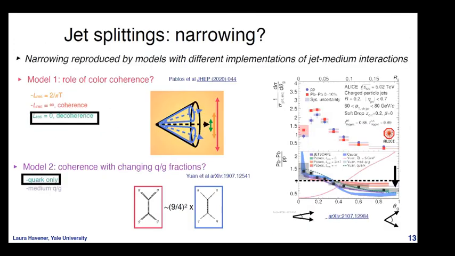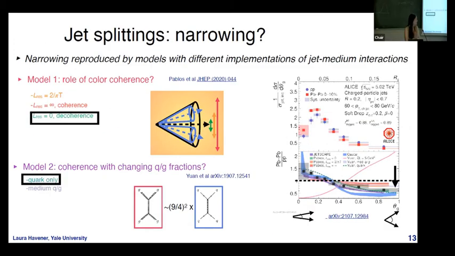Allow myself to do. So I just wanted to give a bit of warning when classifying models in this kind of way, because I think it's kind of convoluted. For instance, in the hybrid model, of course they have the bias effect. Jets are losing energy, and they have the quark-gluon fractions with the Lund Plane. So it's not only the role of color coherence that drives this effect. And I don't know exactly what this Yuan et al. is doing, but I guess it also has some of the same elements.